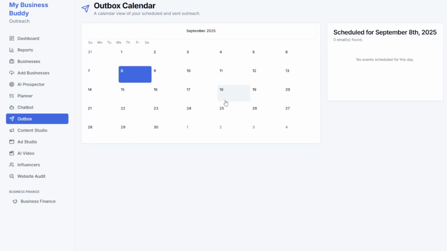Outbox. This feature is a work in progress. Another feature that we don't have yet is that I want to be able to send mass emails from this platform. Once you gather all the emails, gather all your sample messages or your emails generated by AI and all that, you can send them all from here. That's the plan. What this will do is show your outbox of all the emails you sent, organized by groups and dates, and have data and all that. So right now it's just basic and plain. We haven't added that feature yet, but that's something we plan on adding. So we can just ignore that for now.